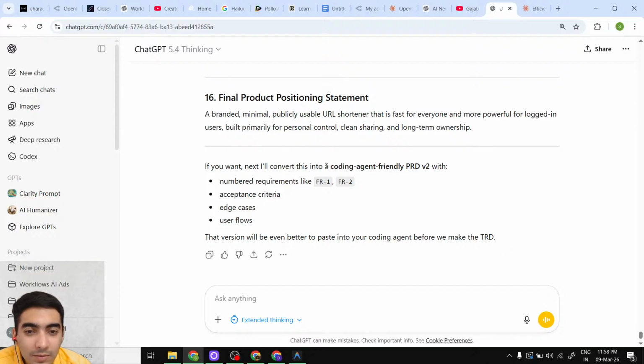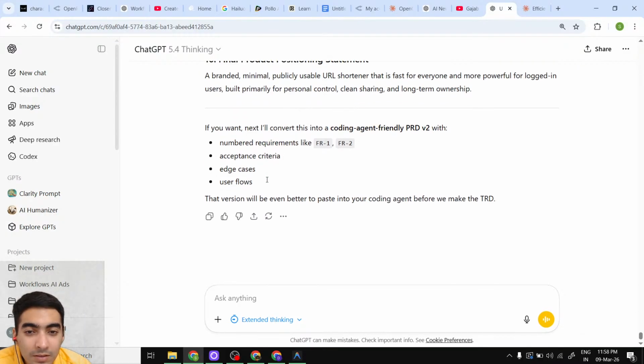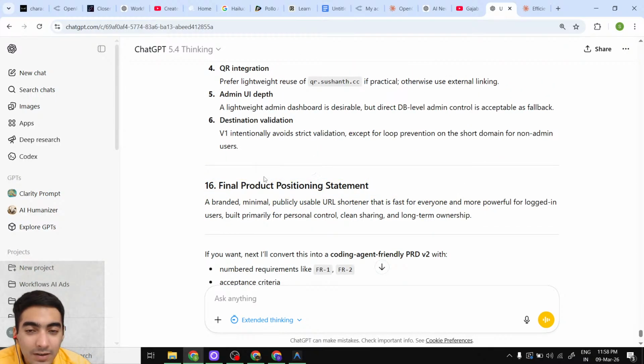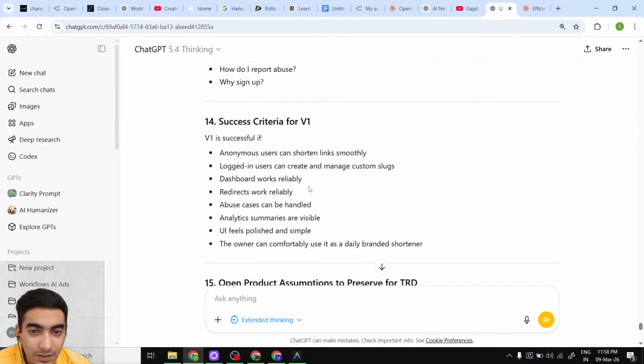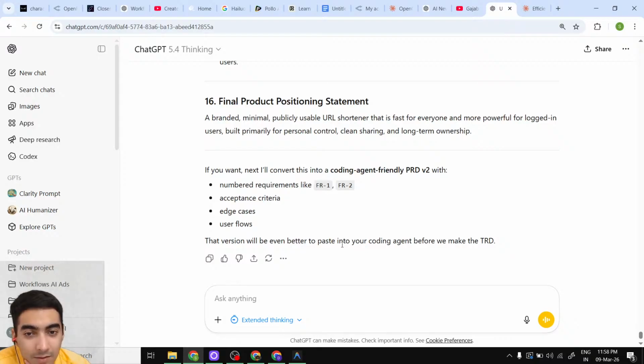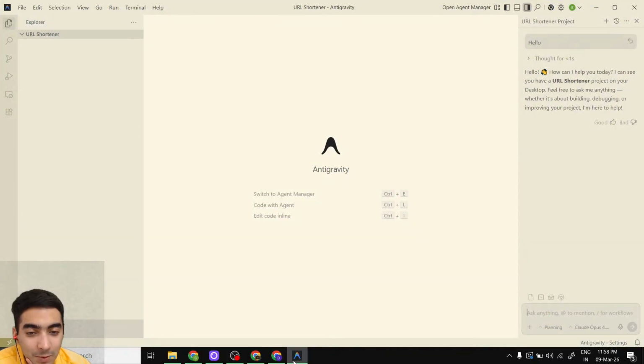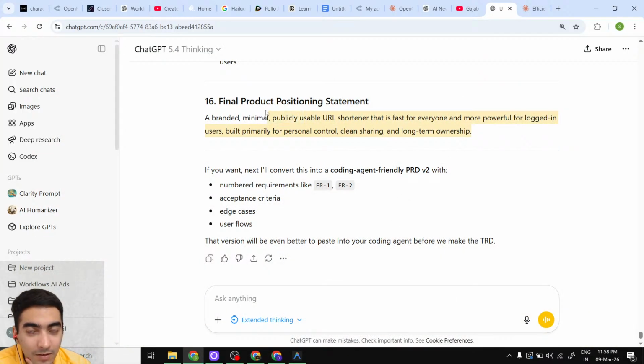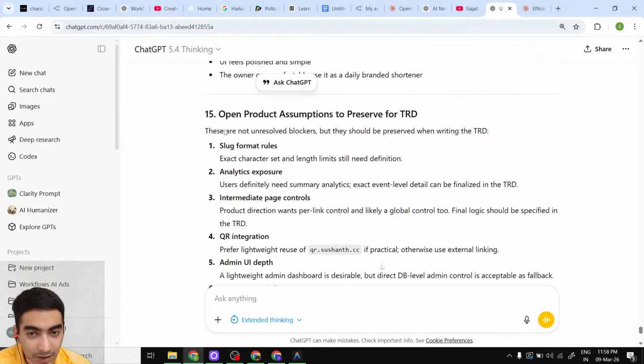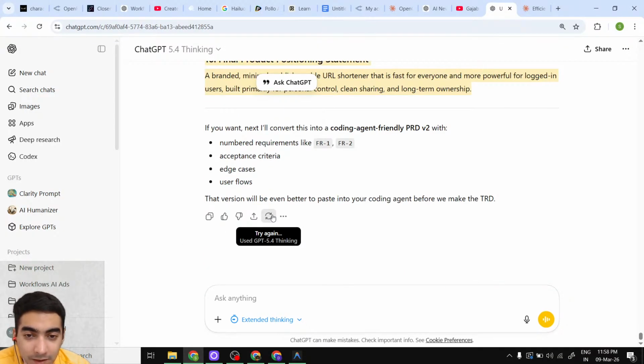You wanted to convert it into a coding-agent-friendly PRD too? Oh, I know. I think this one is fine. It's just too detailed. I don't know if that's a good thing or a bad thing. It's a good thing if the agent just remembers all of that, like if the agent has a good amount of tokens it can handle at once. But I have no idea otherwise. And this guy is not replying. How do I make it? Let me just look at our chat. What did he say?